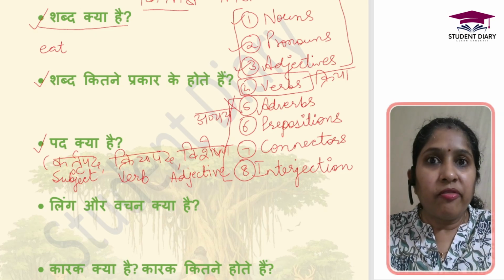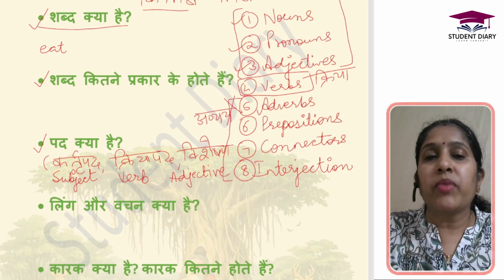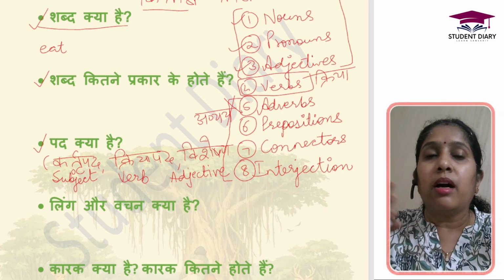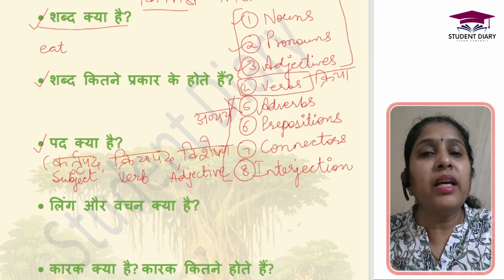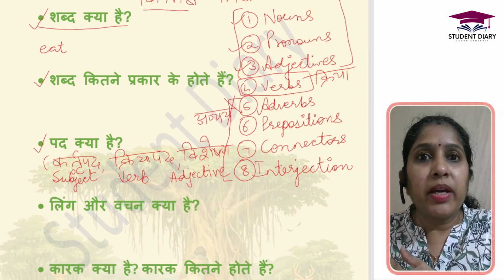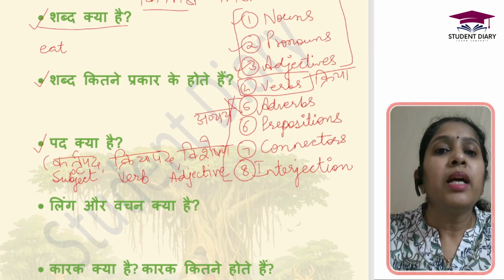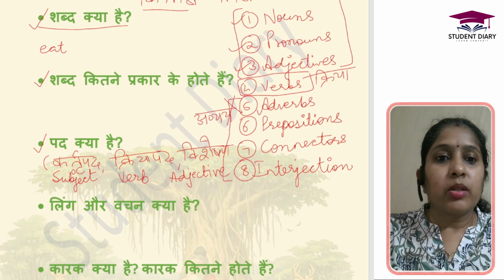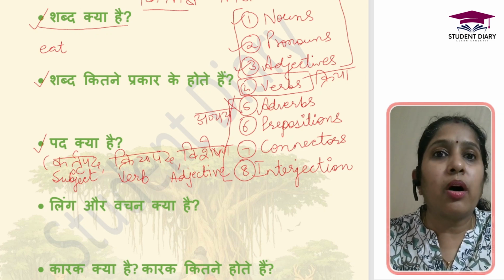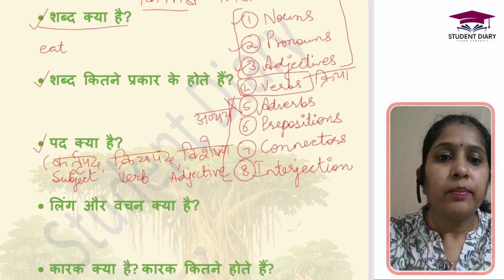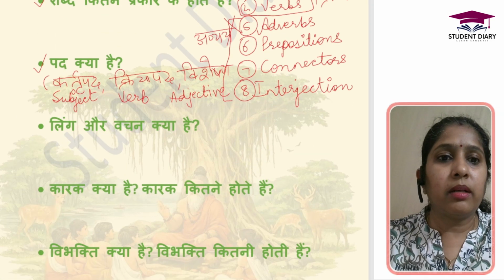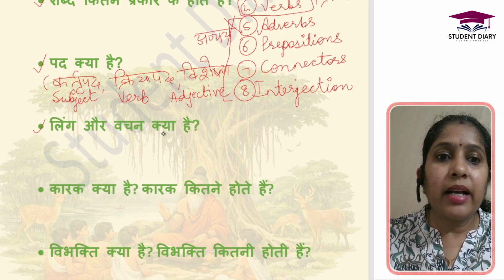Okay, if someone asks us that you have learned something for 5 or 6 years, what you have learned, what you have understood, then you should have clarity in your concepts and basics, so that if someone asks you, you can answer them. These things will help you a lot in understanding the core concepts of the Shabdroop. Fine. Now comes the next question, that is ling and vachan.